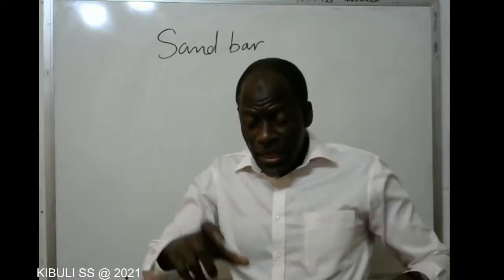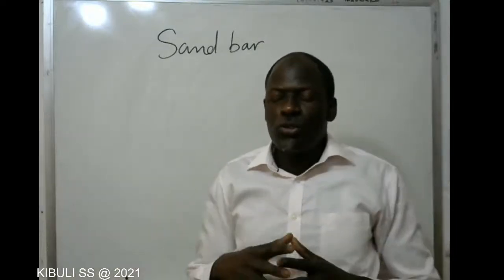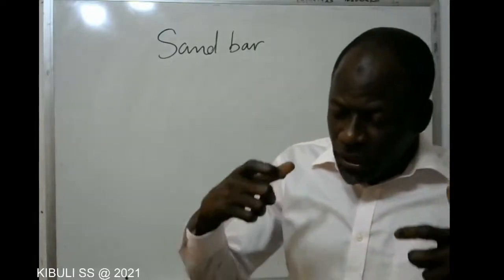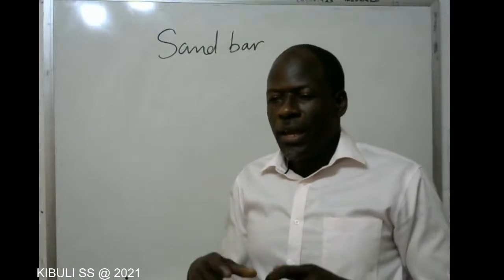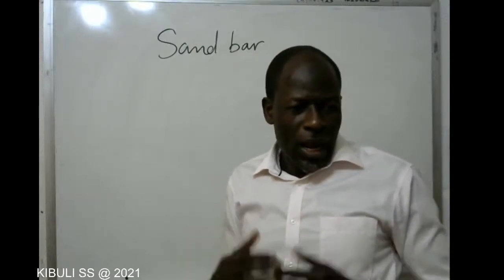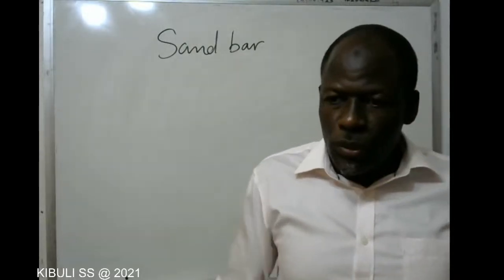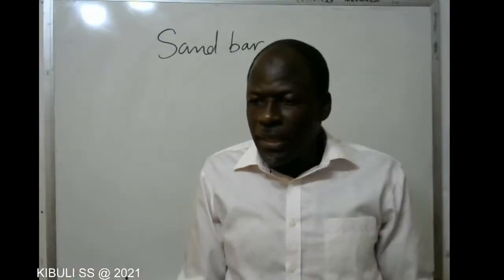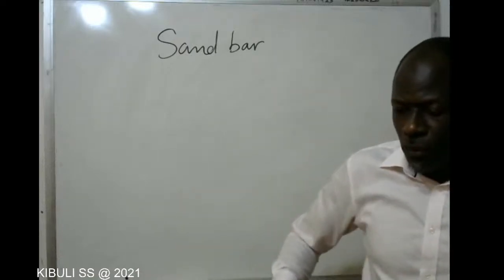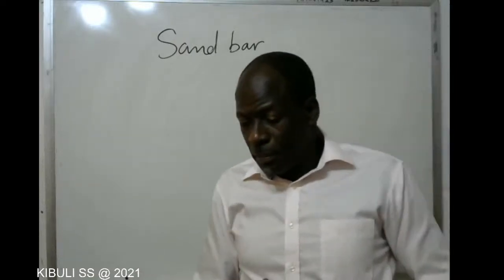That means therefore that that ridge across the coast within the lake or within the sea is what we are terming as a sandbar. Now that part of the sea or of the lake which is behind the sandbar is enclosed. Of course that part is cut off from the lake or from the sea, and that part can be regarded as a lagoon.